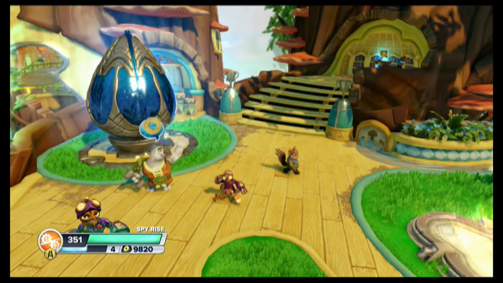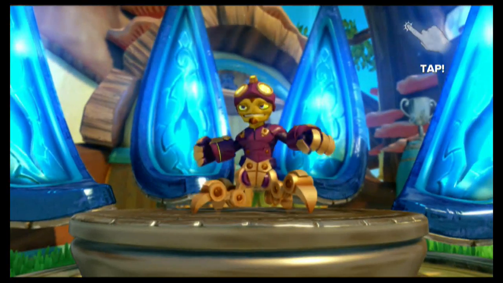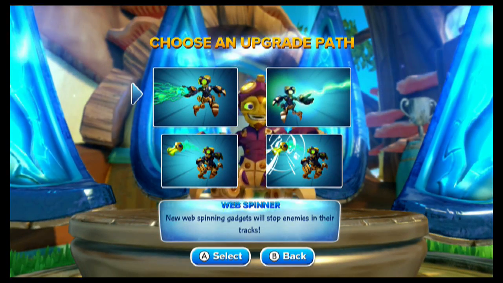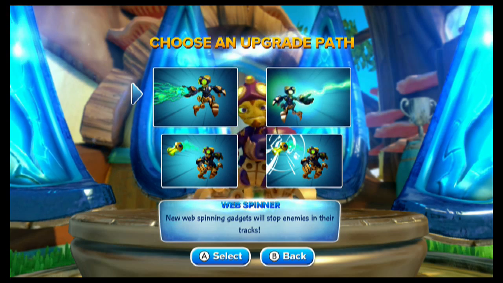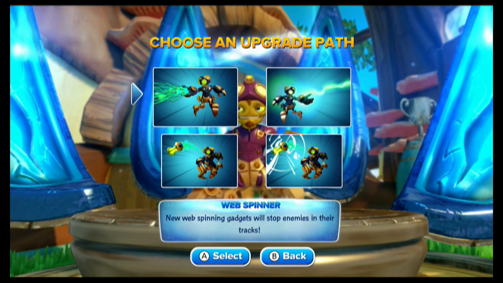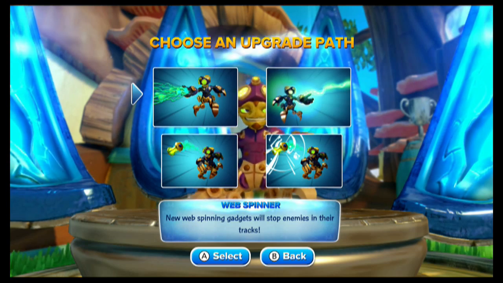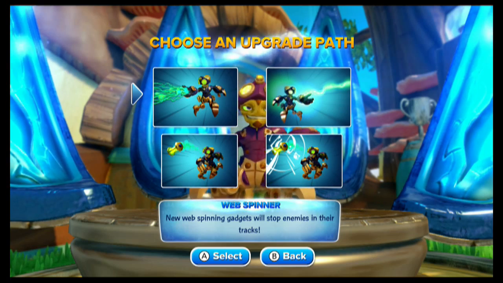What we just did, we took Web Spinner up top. This is Spy Rise number 2. We're going to come over here to Warm and take the Shock Spy path. Why? Because I'm not quite sure how I want to pair the path combinations just yet. Shock Spy and Electro Tech I think have to be charged. Fire Tech and Web Spinner are spammable. So an ideal combination would be Web Spinner and Electro Tech, or Fire Tech and Shock Spy. But before we rush into that, I want to check out Shock Spy.